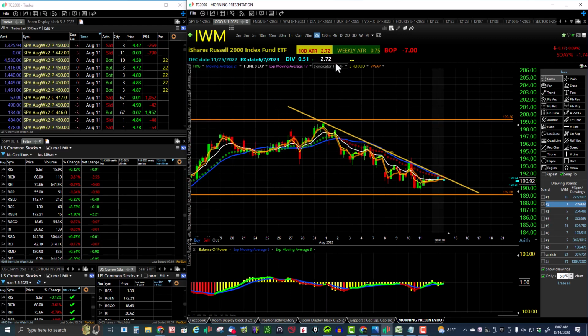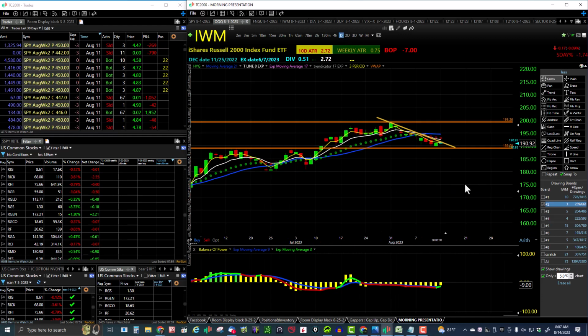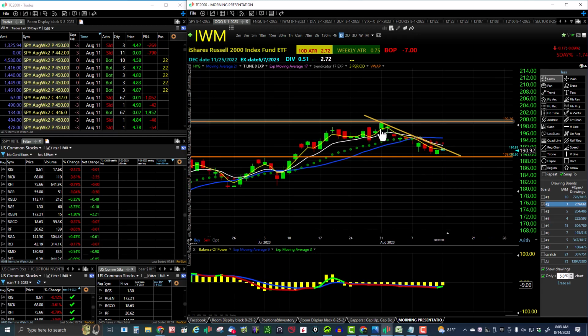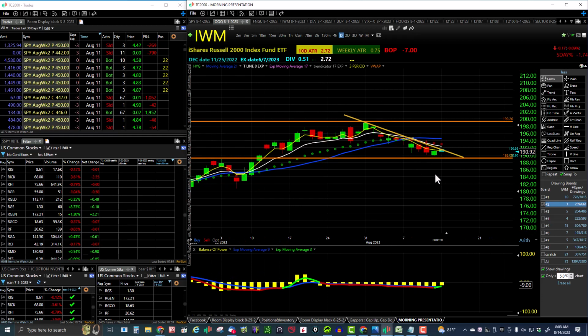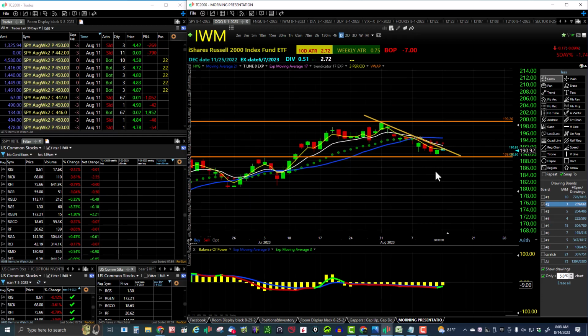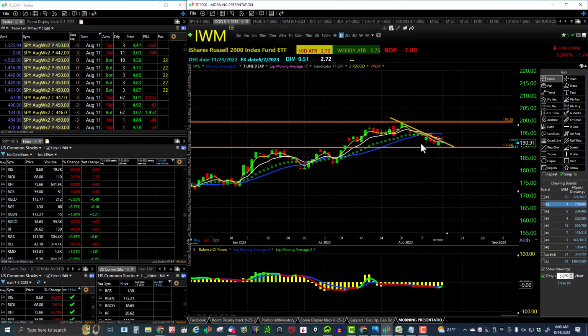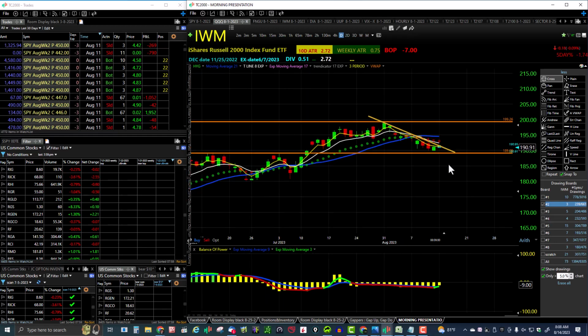Now we'll take a look at it on the daily chart. Here's the daily chart. This area here represents the minor support. You can see, watch for the price action to see what kind of characteristics we're looking for on this minor support. Are we going to bounce and make a new high, or are we going to bounce and go challenge the recent highs? So we'll see what happens if we're going to bounce on this minor support area right here in the IWM on the daily chart.